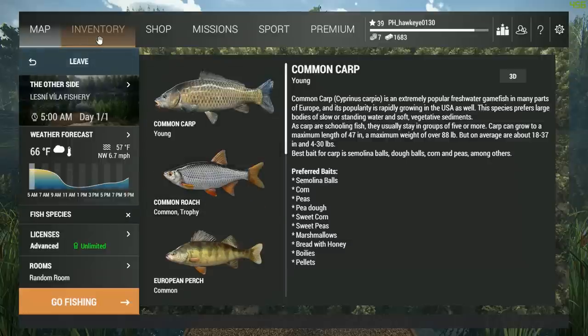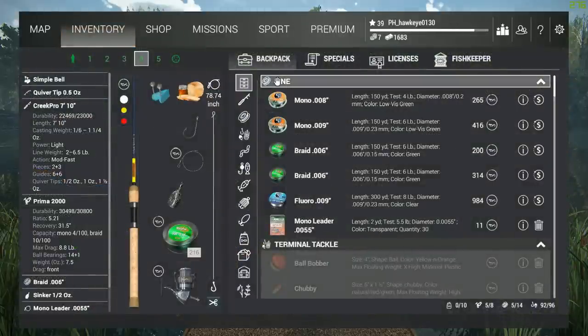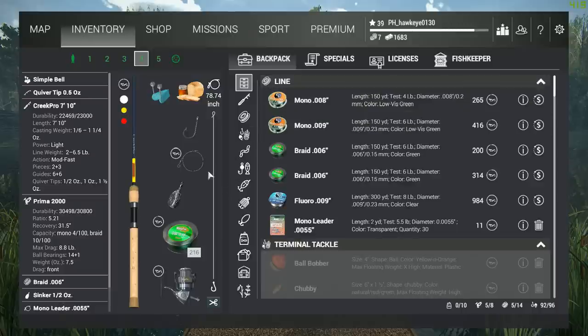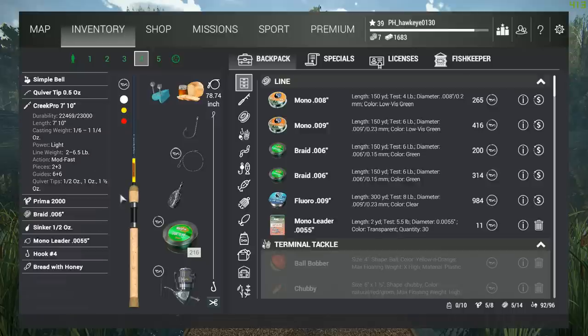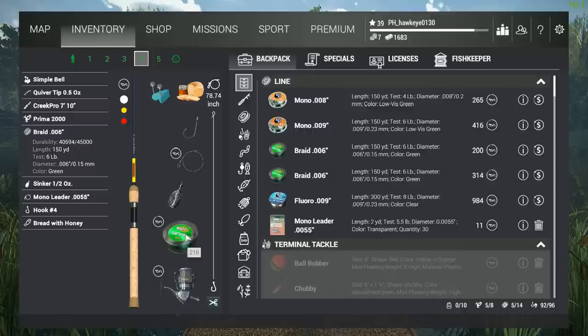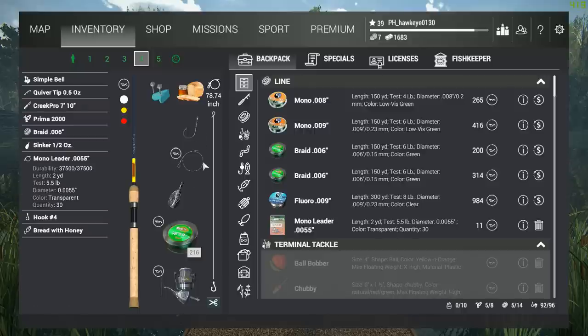Alright guys, this is what I'm going to be going with. Honestly, this is all new for me guys on this game. So, bear with me. If I make any mistakes, I will learn, trust me. But anyway guys, I have myself a Creek Pro 7 foot by 10 inch. It's like the earliest or lowest level of the bottom fishing rods. And I've got a half ounce sinker on it, 6 pound test braid line, number 4 hook, and a 5.5 pound leader, just in case there's a pike or something.